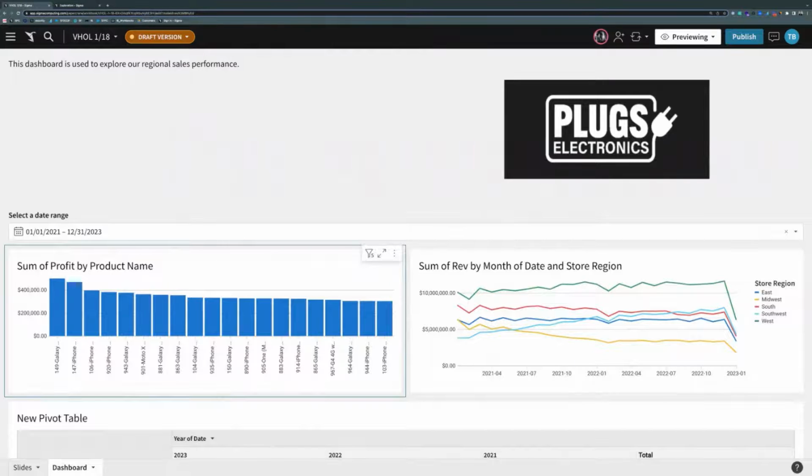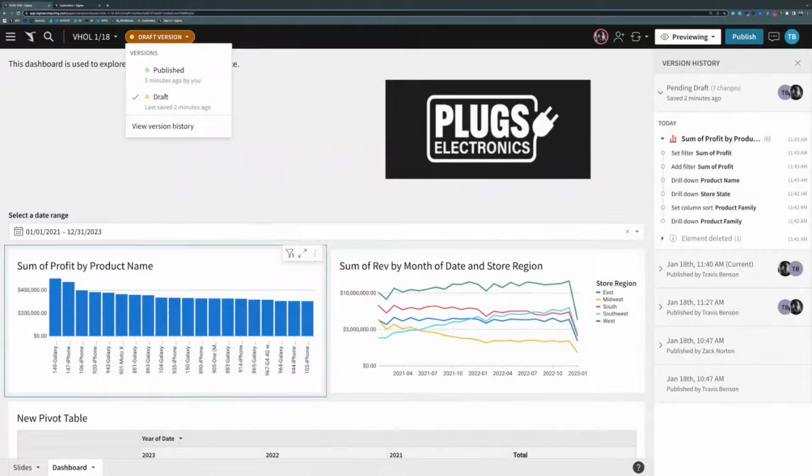Yeah, and we got a few questions here. So one relevant one, especially with the live collab, as you're continually modifying a dashboard, is there some aspect of version controlling within Sigma? Yeah, absolutely. So if we want to take a look at version control, we can view our version history here by clicking on where it says draft version or published version.